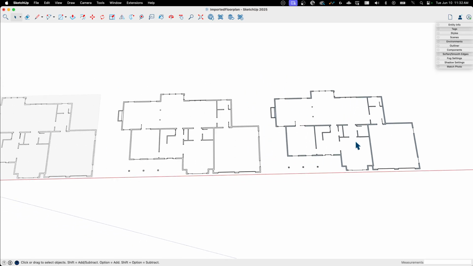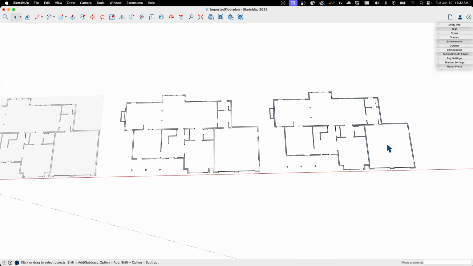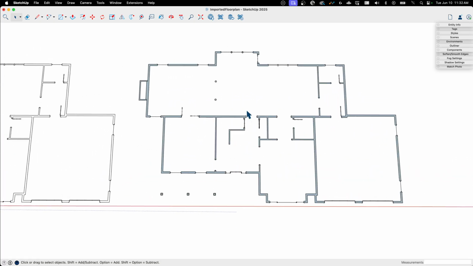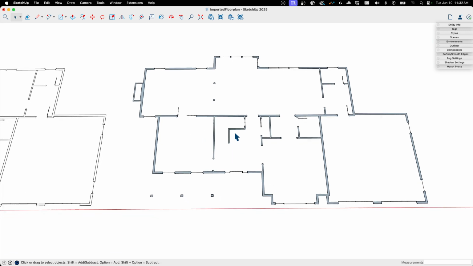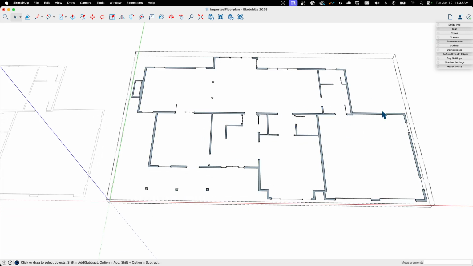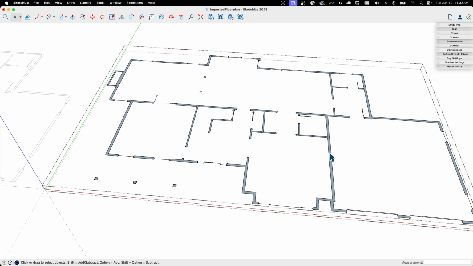So let's look at how you would go about this. I'm going to go through this backwards, actually. One of the things we talked about in the last video was how to take a bunch of line work and change it into faces that I can interact with once I'm in SketchUp. So that's what this ended up as.